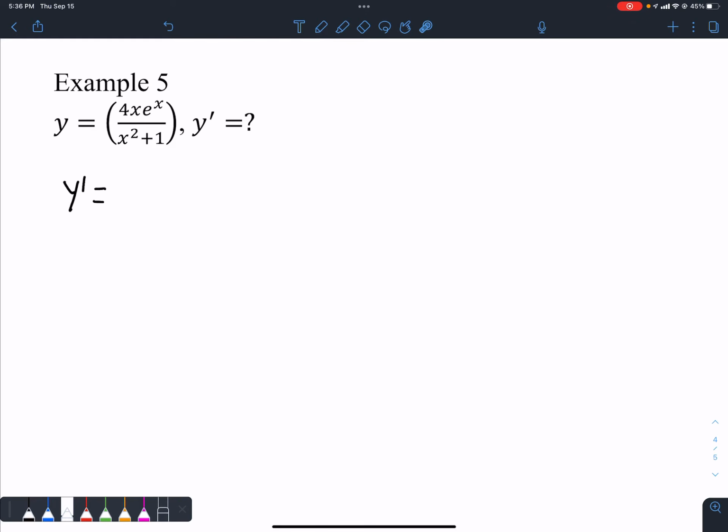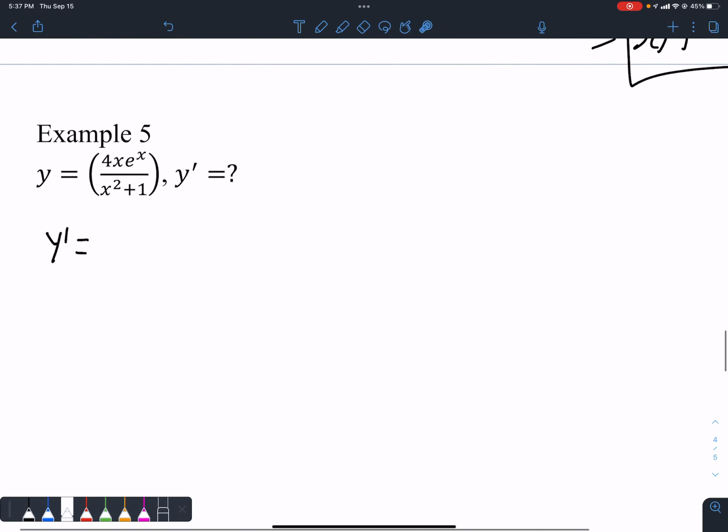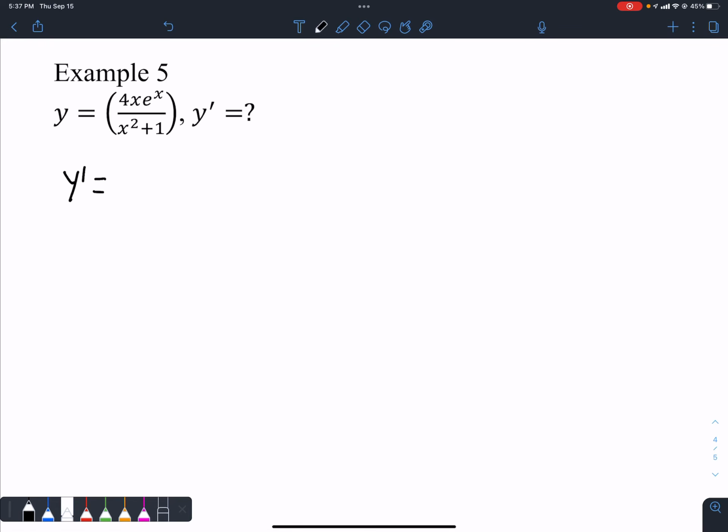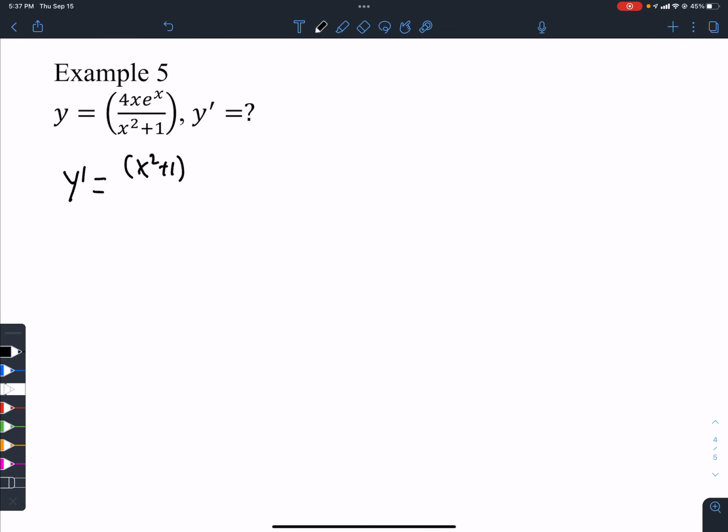Now, somebody say, how do you know you don't do the product rule first? Because we're dividing that by that, you do the quotient of that big thing. I don't know what else to say. So I'm going to do low, which is the bottom, d high. Here's the problem. What is the derivative of the top of that?